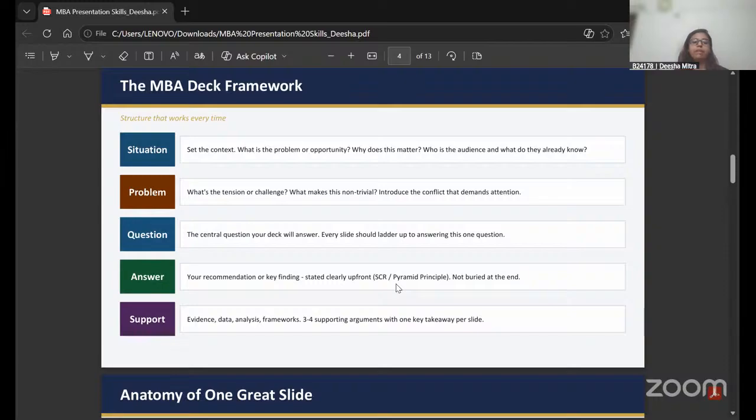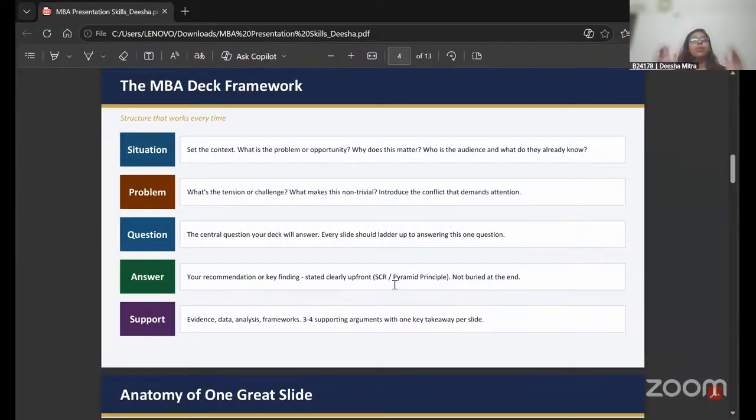Using those frameworks, you arrive at, okay, I had 5 solutions, but using these frameworks you start rating them. There are different kinds of frameworks which you will be learning during our MBA. Using those frameworks you can then come to a conclusion that, okay, the fifth solution is the one that we should go ahead with because of these. So backing that particular solution with some sort of evidence or data is equally important. Never give a generic approach to the problem or the solution that you came up with. Always go one step ahead by backing it up with some evidence, some data, do some analysis of that solution, and also use certain frameworks to support your data.